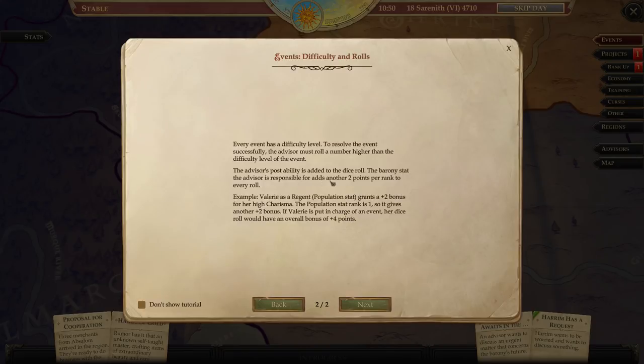The barony stat the advisor is responsible for adds 2 points per rank to every roll. So that's plus two. That's actually doubled. So what? It's two sentences the same. To say basically, this one sort of contradicts this one. Doesn't really. But yeah, basically it's times two. As far as I can understand, there's an example over here.